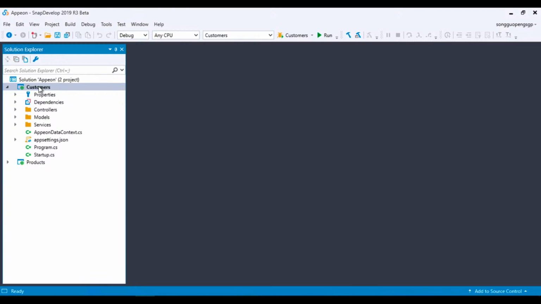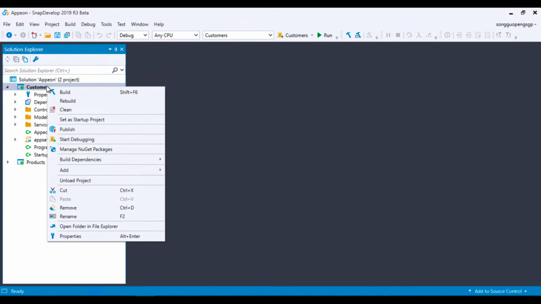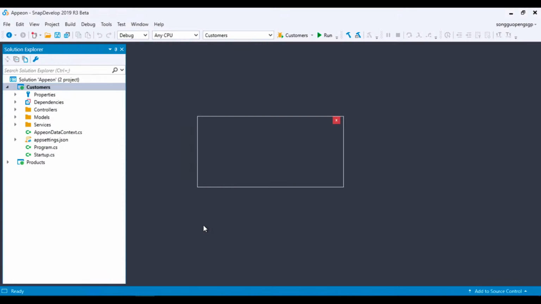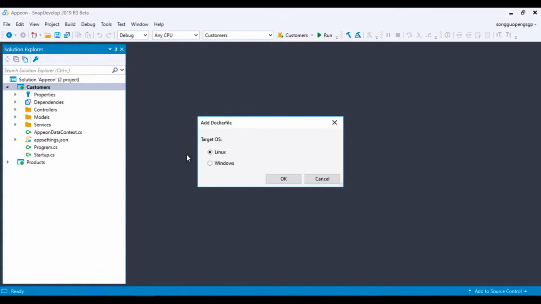So what I need to do is go into the project, right click on it, and then I can add Docker support right here. By clicking right here, it is going to be creating a Docker file for me. And this is the configuration file that I need to have so that I can actually create an image of my Web API.